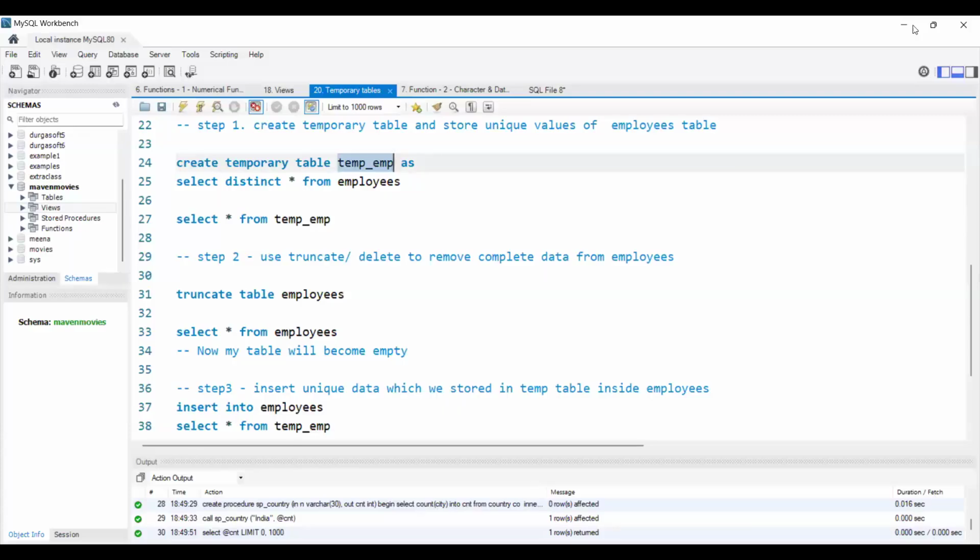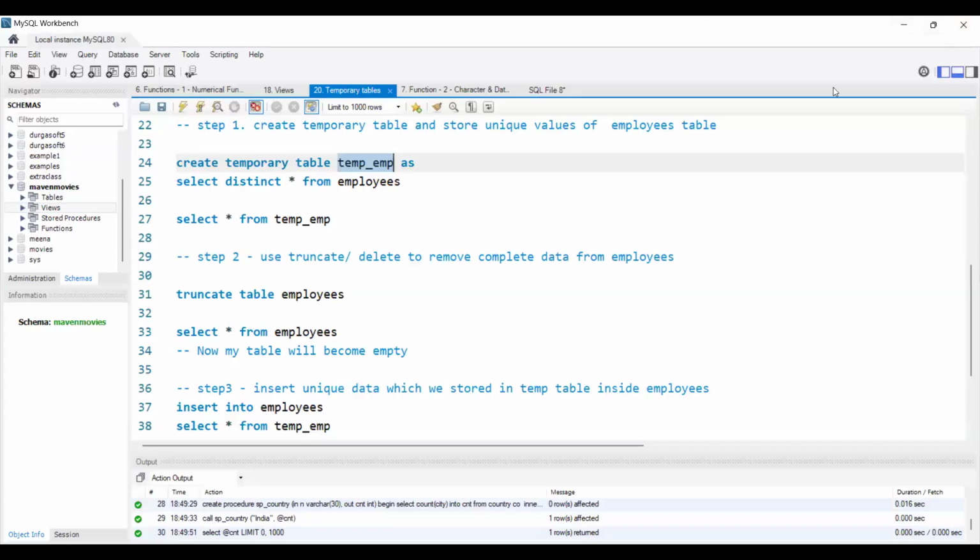Okay. Yeah, understood. So basically, if we want to store some queries, we will use views, which will be stored permanently in the database, so that in future also, if we want, we can access the views. Whereas with temporary tables, we are also storing some queries inside the temporary table, but only temporarily. Up to when our workbench is closed, up to when our session is inactive, that is the existence. The scope of a temporary table is only till our session is active.